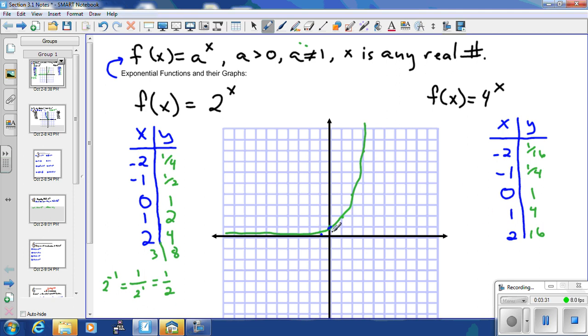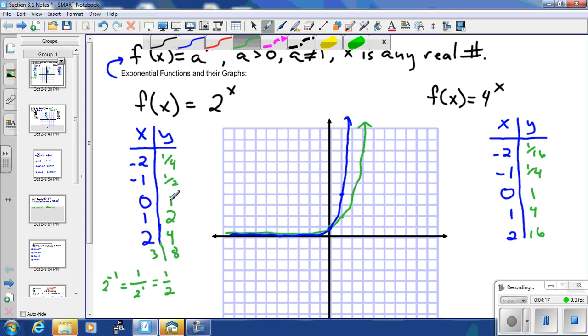Now this one, to the right of the y-axis, grows faster. At 1, instead of being at 2, it's already at 4. And at the x value of 2, it's already off the graph at 16. So even though this one starts out lower than the green graph, closer to the x-axis over here, it'll curve up, and then it will surpass it. And on the right side, this graph is going to grow faster than the other one. So we'll be able to tell two graphs apart. For instance, if this was a matching multiple choice, we could tell that because for positive x values, the blue graph is growing faster. That means that this number has to be a bigger number.